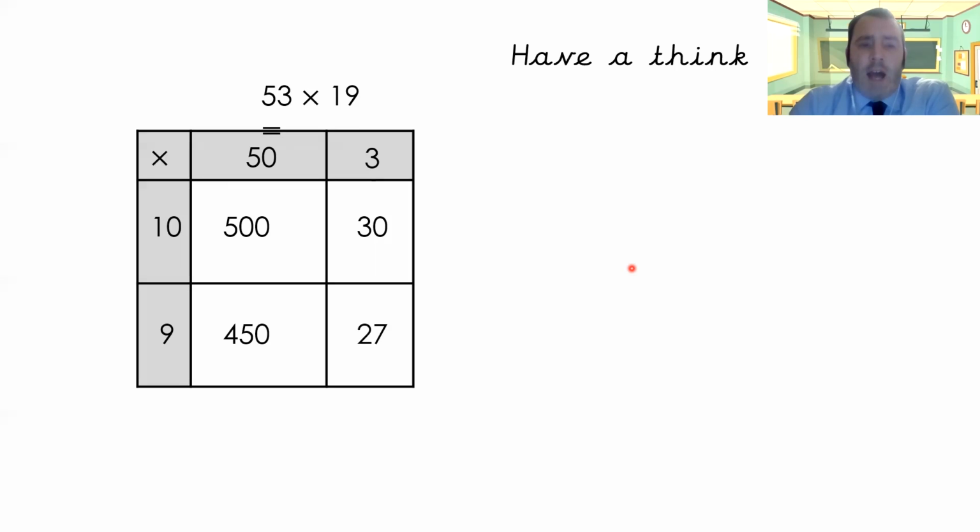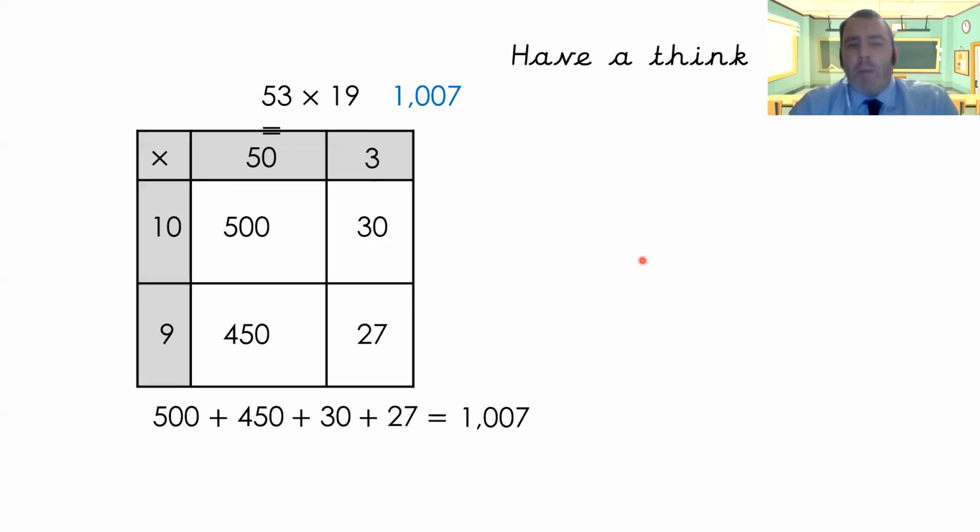Next step then is to add all of these together, which gives me my answer of 1007. Well done if you got that right. If you didn't, maybe go back and have a look at how we do these calculations using the model. Maybe go back a minute, maybe 2 minutes, just refresh yourself, make sure you've really understood this.